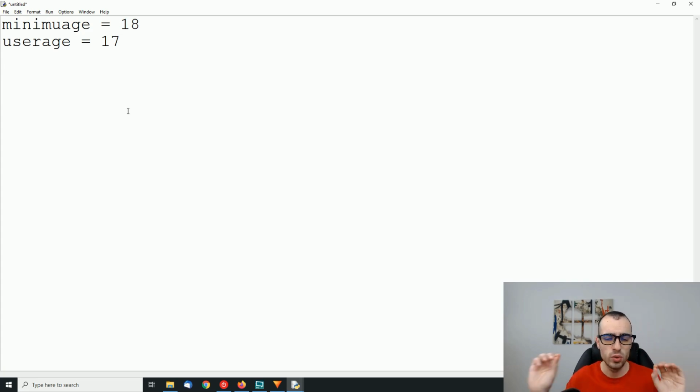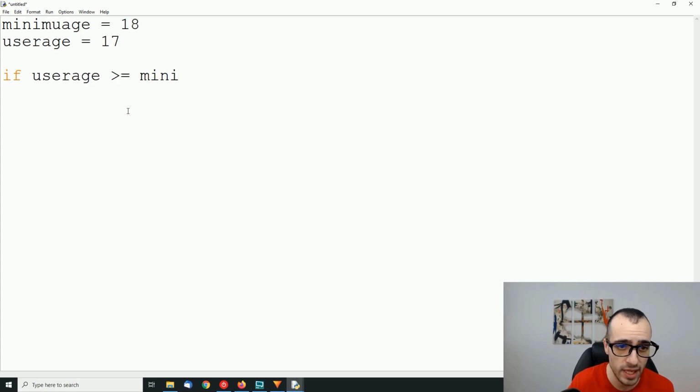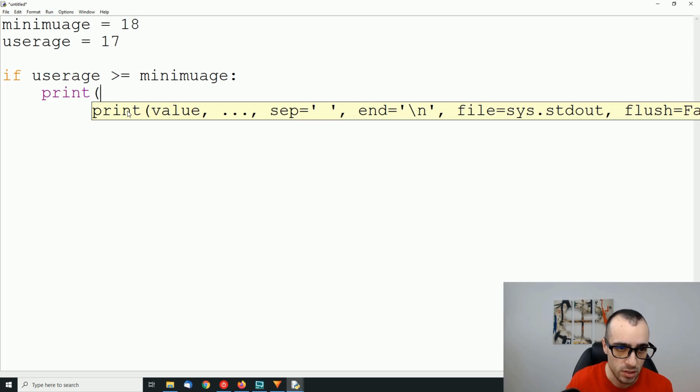And now we check the if statement. So if the user age is greater or equal than minimum age, in this case we want to allow the user, print, hi user, you are allowed to enter.